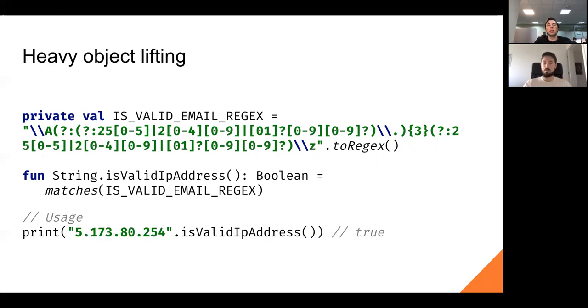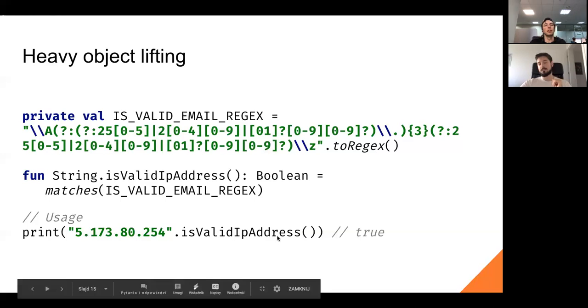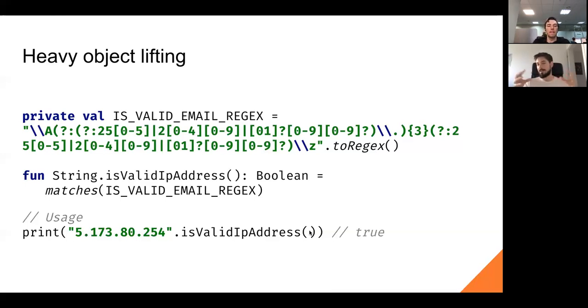There is one more problem. If calculation of this regex is heavy, suppose that this function is only one part of our util functions or extension functions. There are probably many more functions that lifted some objects above.